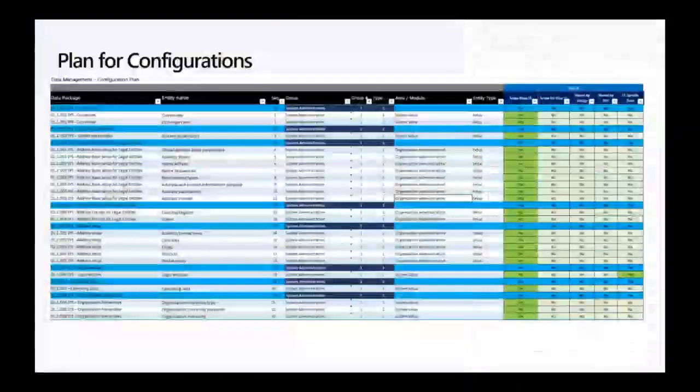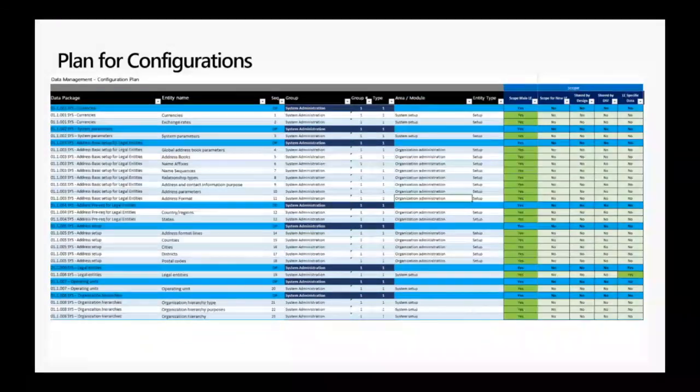If you're planning for configurations, you really need to think about not only your main legal entity, but you should also think about what will happen in a phased go live. What should I be doing for my next legal entity? Should that entity be imported, or will it become available because I'm using data sharing, either the cross-company data sharing, or it might be a shared table in my finance and operations?